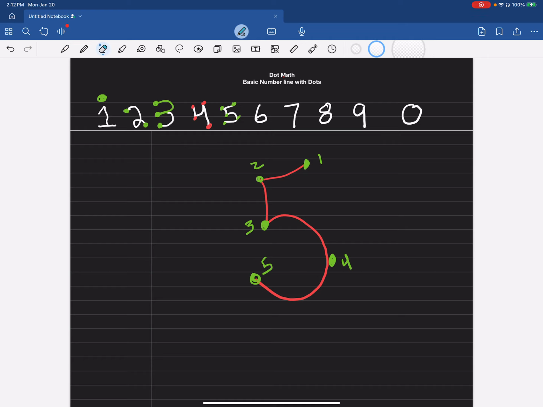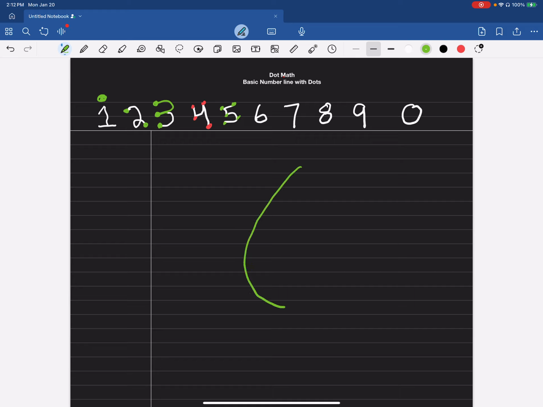And let's go erase this and let's start the next one. And let's take 6. I'm gonna make a big 6 here. And I'm gonna hit red. And when you get to the bigger numbers, you could do a couple things.